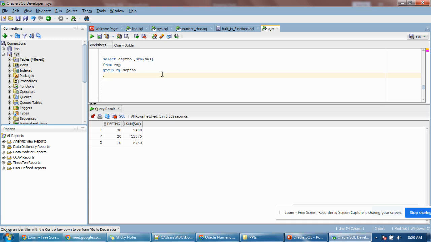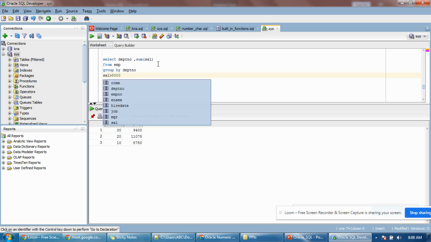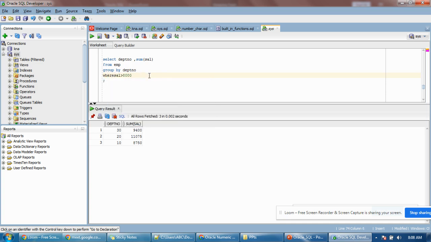So what you can do, simply with the where class you can apply salary more than 8,000. Normally for a filter you use the where class.